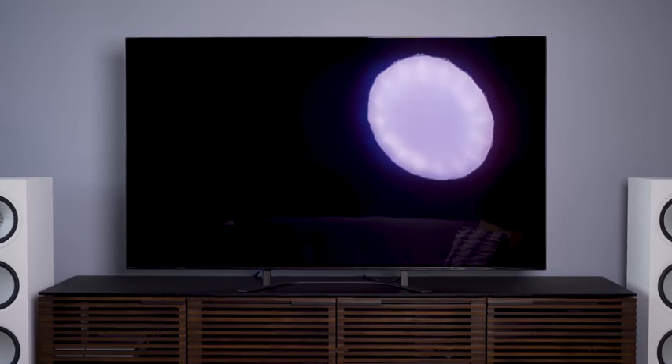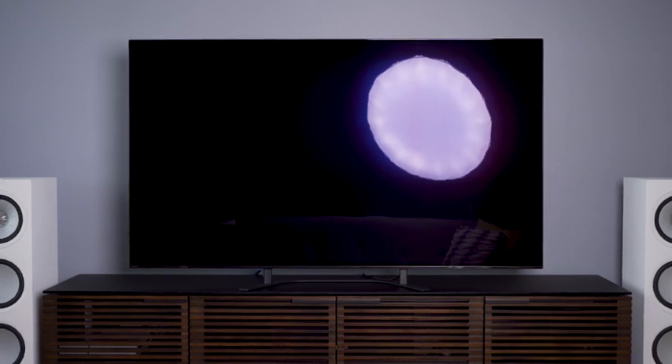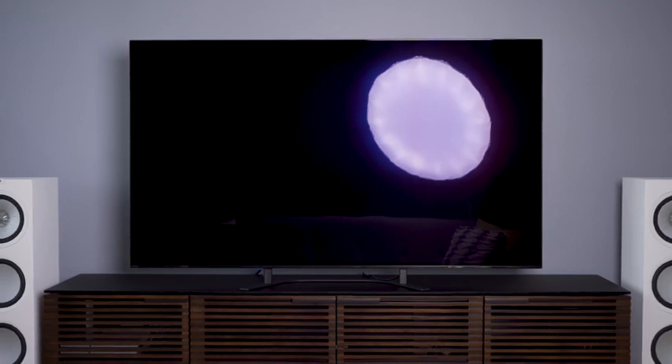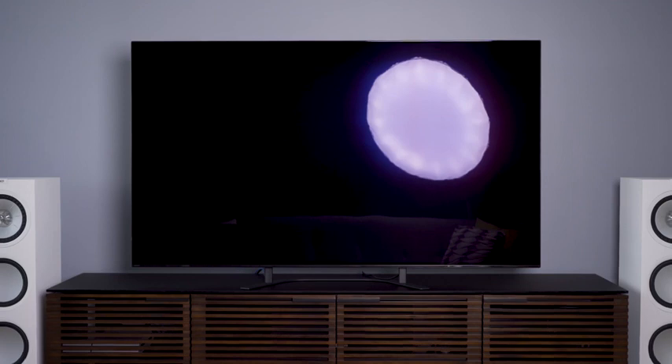We're doing something new — I don't feel like we talk about the reflectivity of these screens enough. So we're trying this new stress test: one of our powerful studio lights aimed right at the screen from directly behind the viewing position, which you would never have at home. It helps us show what the anti-glare coating does on these televisions. I'd actually give this Sony a 9 or 9.5. You'll see in future videos TVs that perform much worse. We're seeing quite a bit of diffusing of the light, and yeah, I'm impressed. In a normal viewing situation you really don't see much in the way of reflections unless the sun is coming in through your back window.